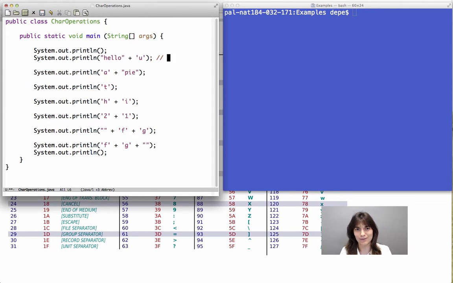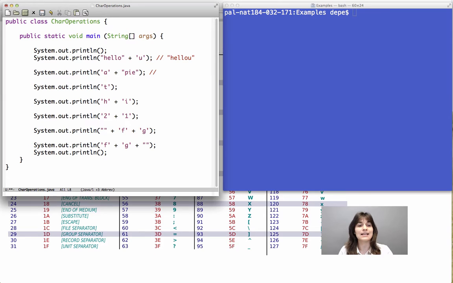Since the first operand of the plus operator is a string, then the second operand will also be cast to a string. So the character will become the string u, those will be concatenated, and it will result in hello u. That's what we expect.